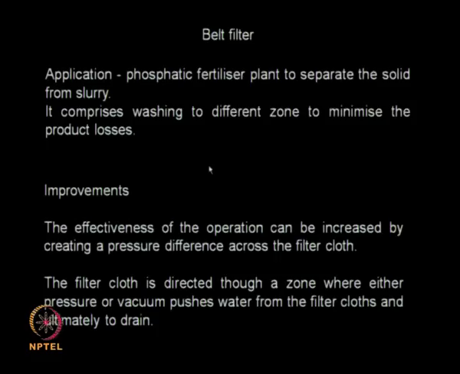So it is used in the fertilizer industry. The effectiveness of the operation can be increased by creating a pressure difference across the filter cloth. That means you can bring the filter rotating drums closer, or the rotating drums can be kept further apart. So the closeness of the rotating drums determines the pressure that is applied to the wet paste.